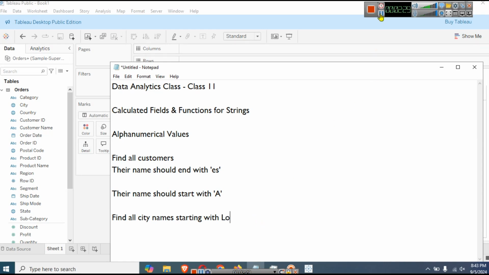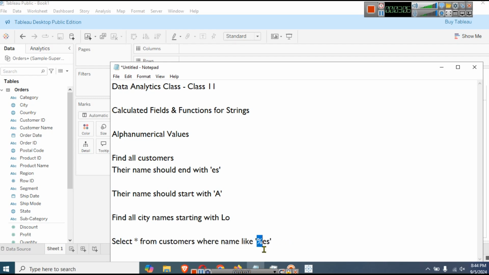In terms of SQL, finding something like this can be done with the help of the LIKE comparison operator. So it is like: select star from customers where name like, and then you write single quotes, and inside you write a percentage sign. If it ends with es, you just write es after it. This means ends with es, right?